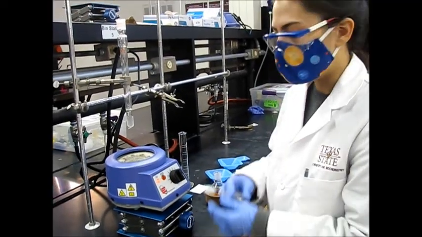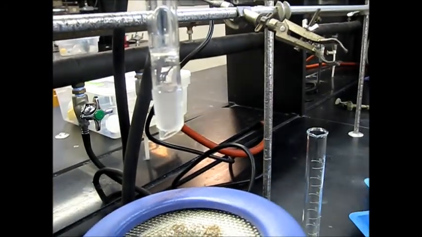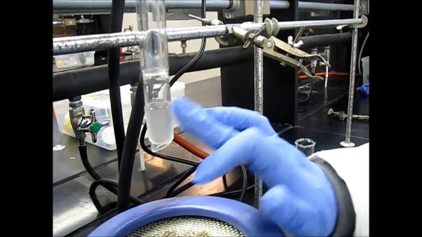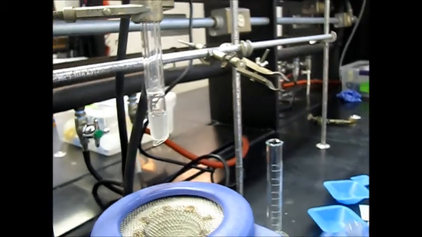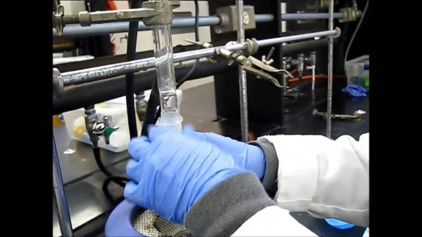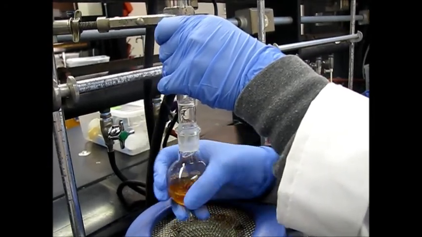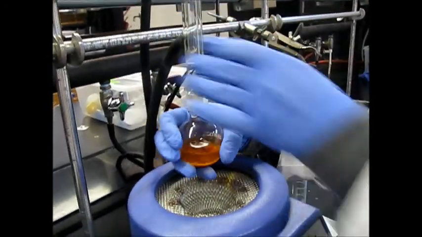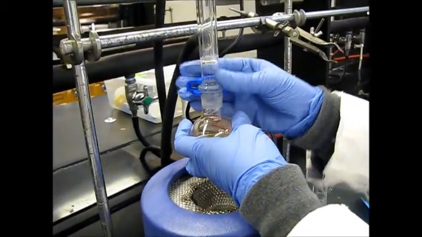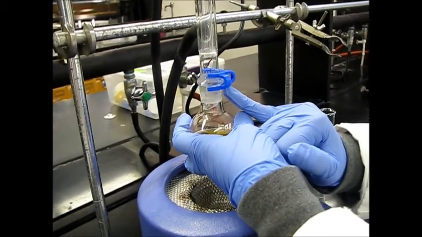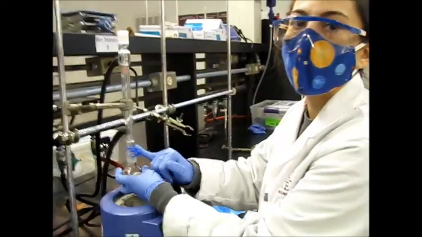Next we're going to grease the joints. You only need a little bit of grease. So what I normally do is just put a little bit on there and spread it around the joint to help distribute it. And then all you do is put your round bottom flask in. And then you're going to twist your joint until it's completely clear and no longer frosty. And then finally you want to connect it with a clip so that way it doesn't fall off. And remember the bigger part of the clip goes to the bigger joint and the smaller one goes to the smaller one. Otherwise it might break if you were to put it in the wrong way.